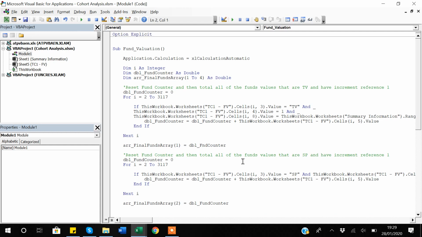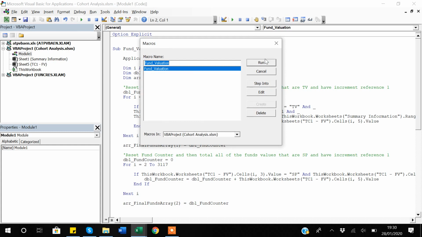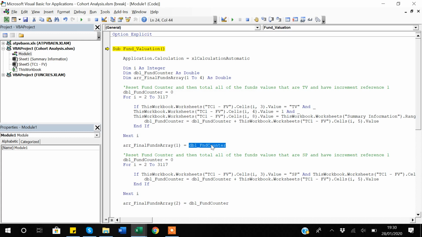So now if I run the code, hopefully I will get an error that something is wrong, or that we may have used a wrong variable which is not already defined. So let's run it. You can see that I got an error, and VBA has highlighted this variable, which is new. So I will come and say, okay, there is a U missing here. I made a typo error, and now let's see.